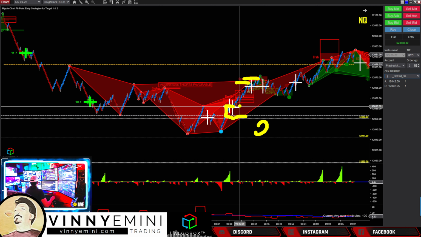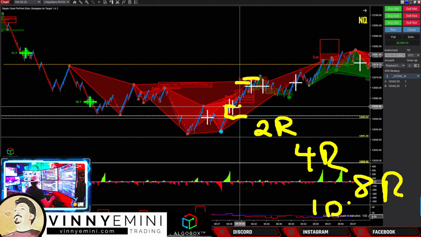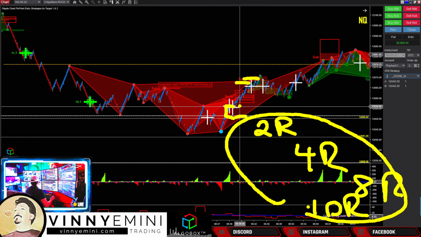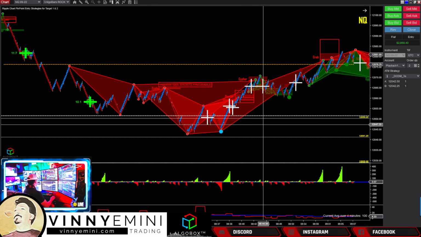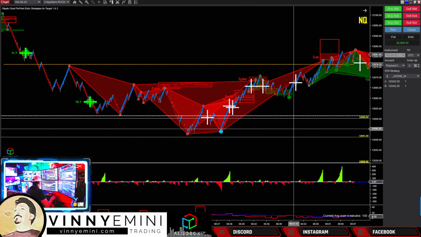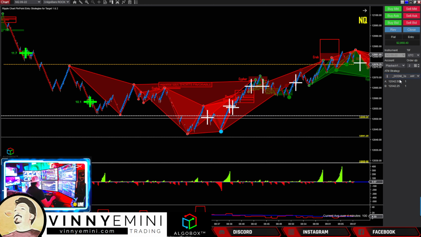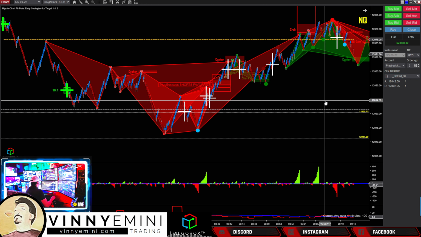Again, it's going to be a 2R minimum, but oftentimes that thing can be 4R, it can be 8R. We've seen 10R plays quite often. Again, big plays here on the double cross double moves. So that's what I like to have, that ATM already set for myself. So there we go, double cross double moves for the 3s.